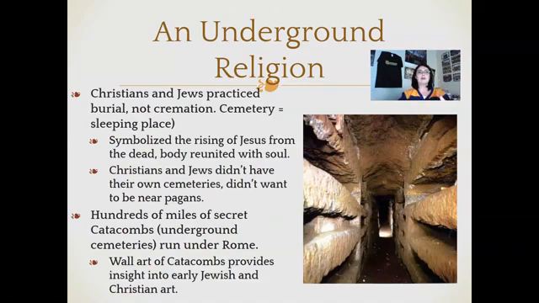So Christians and Jews didn't really have their own cemeteries, and they didn't want to be buried next to pagans either. So what we see underground in the Roman Empire, particularly in Rome, but also in France and Germany as well, are hundreds and hundreds of miles of these catacombs, which were used as burial places. And the art in them is what has helped us to know that they were Christian and also teach us some things about the early Christian church that maybe the modern Christian church doesn't want people necessarily to know, or not so modern, but like in the 1800s and such.